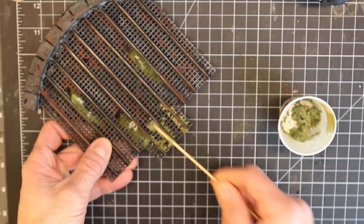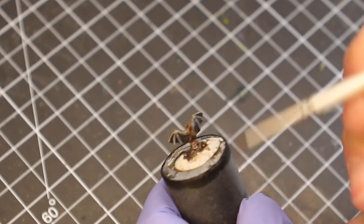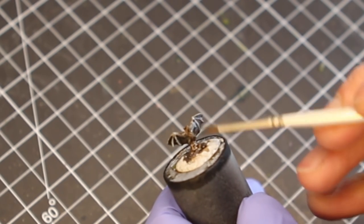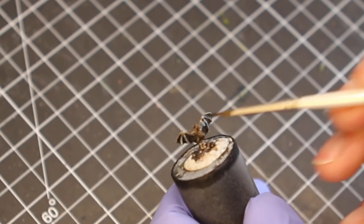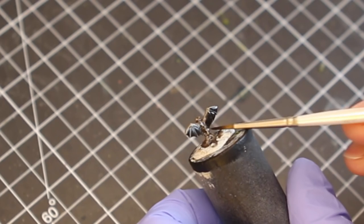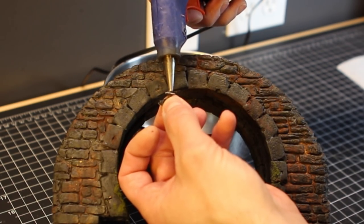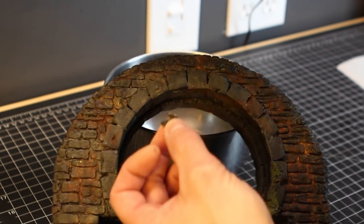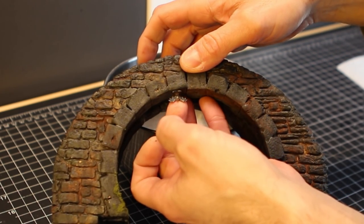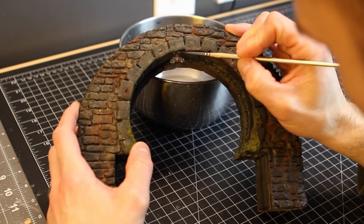I went real heavy over the section that's going to be in the canal. Now this is a Reaper bat — I'm just painting him up as a little bit of extra detail on the portcullis. Painted him up a dark gray; the body is a couple different colors of brown. Here I'm washing the wings black with Nuln Oil and the body was washed brown with Agrax Earthshade, both by Games Workshop. A little bit of hot glue on that base — I did trim it down with an X-Acto — and we're just going to hang him upside down from the portcullis entrance.